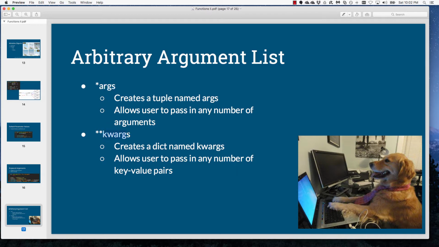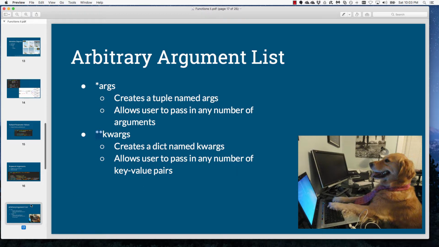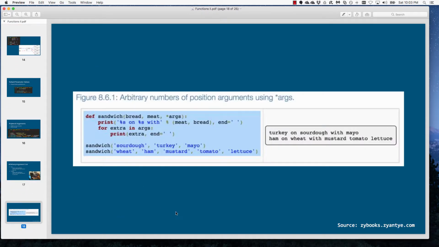So args, kwargs doesn't matter. That's more of a convention that we use. What's important is the star and the star star here. And I think that'll make more sense when we look at the example. But the kwargs creates a dictionary named kwargs, and it allows the user to pass in any number of key value pairs. So let's look at an example of that.